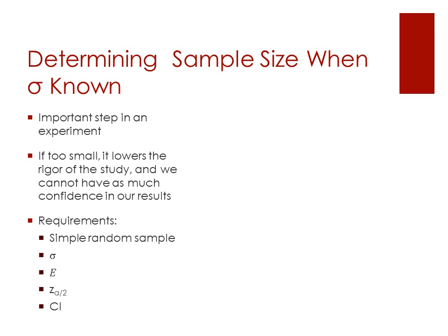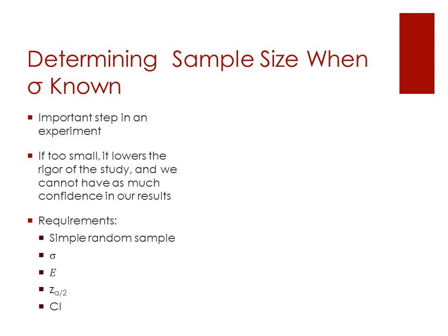Okay, here we're going to be determining the sample size that we need to use for an experiment. Now this is a very important step in an experiment to make sure that you are having the correct sample size. If it's too small, it lowers the rigor of your study, and we can't have much confidence in our results. However, if you're making it too large, you can be making it very difficult for yourself to collect the actual amount of data. So we need to make sure that we're getting an assessment of what is the correct sample size to proceed with.